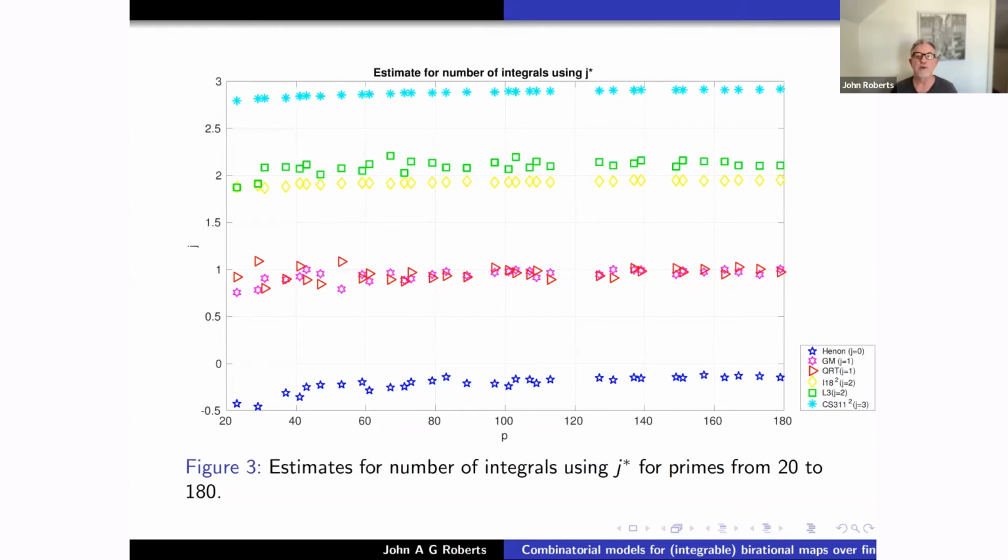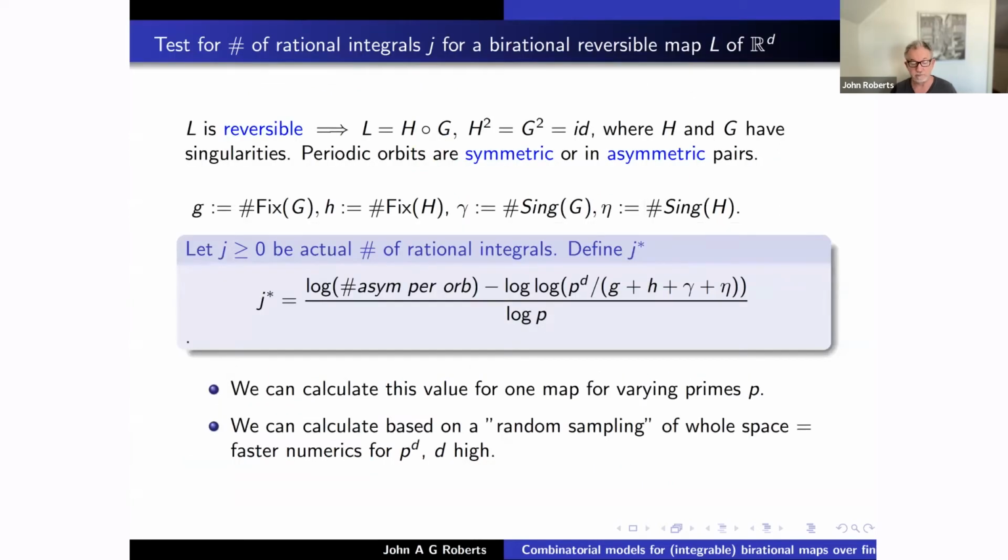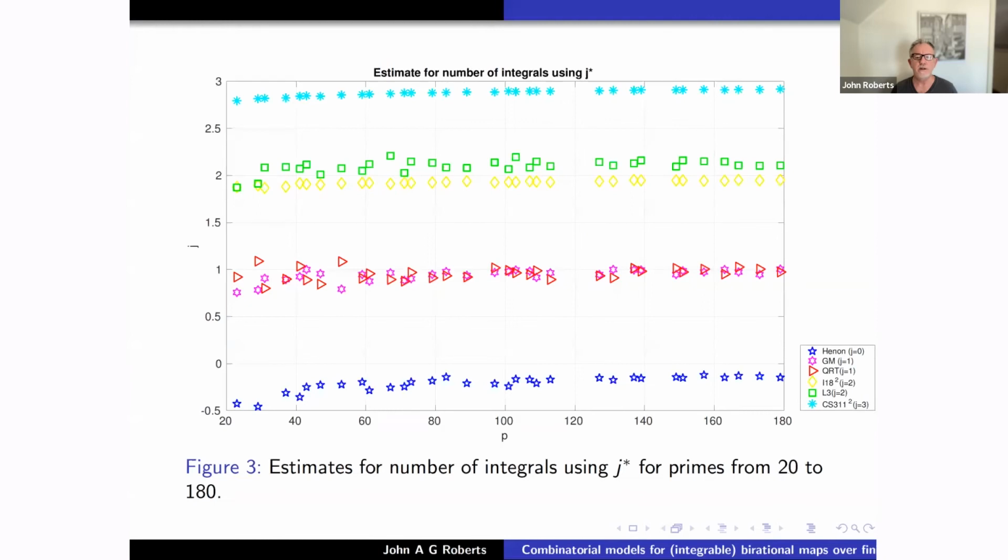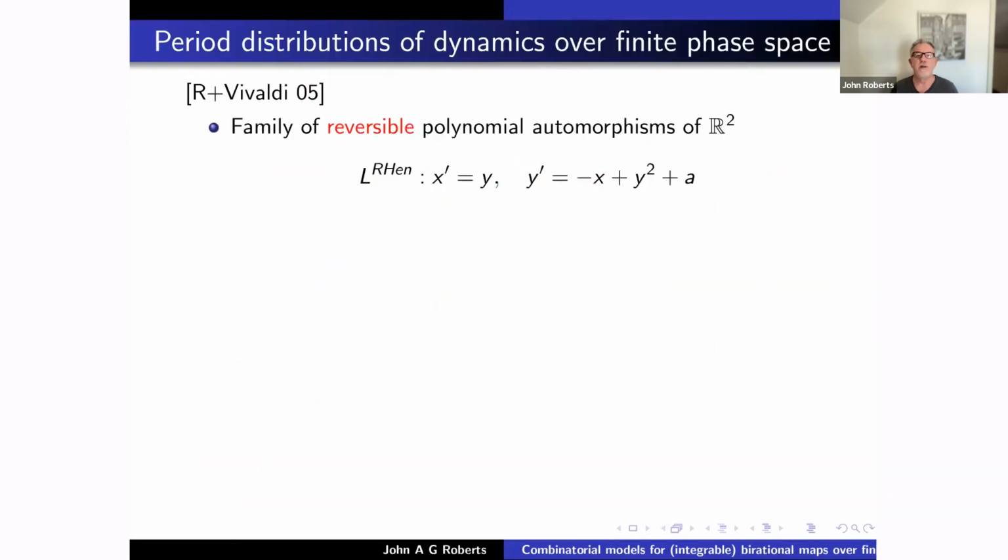Okay, so that all seems a little bit magical. Where the heck did this formula come from? Well, it came from making heuristic assumptions about pseudo-random behaviors of maps over finite fields. And that's what I want to go on to talk about now, and to talk about a particular model and to look at the statistics that come from it.